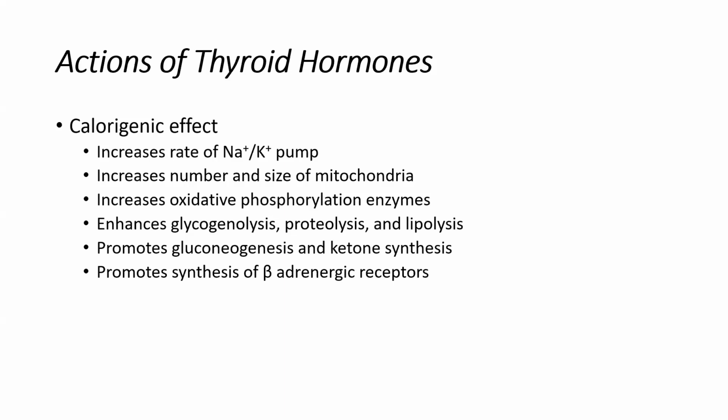So all of these different cellular influences really speak to speeding up the rate of energy production, speeding up the rate of energy usage, and then speeding up the breakdown of those biomolecules to liberate energy. Okay? And that is what thyroid hormone does. And that's why we don't want to have it in excess, but we also don't want to have it in insufficient quantities. We want to have a nice balanced amount of thyroid hormone so that we can keep our metabolic activity at a steady rate.